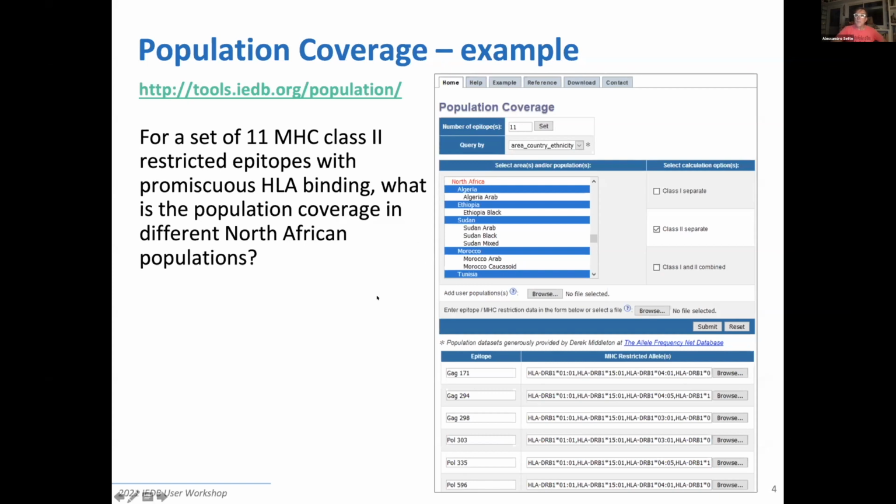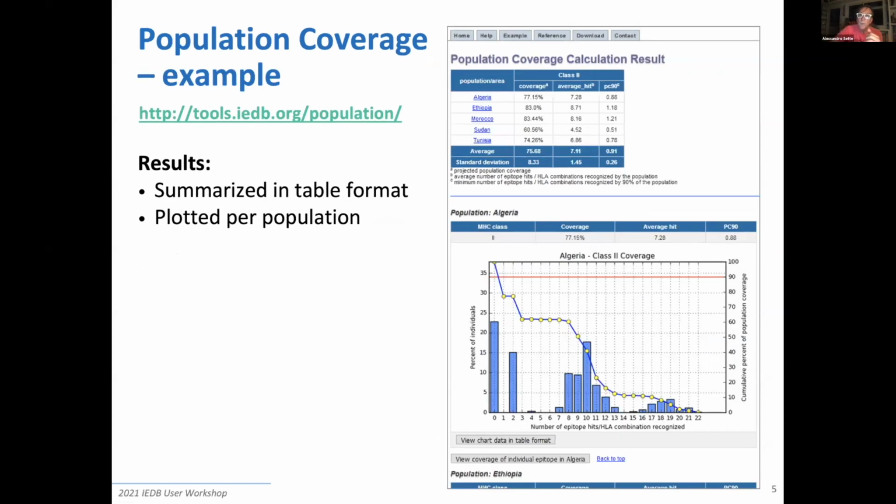We can select different parameters, but the main thing is here we are interested in coverage in the North Africa populations. So we select that, we enter our set of epitopes and their associated restriction, and then we hit return, and the data that is returned is shown in different formats.